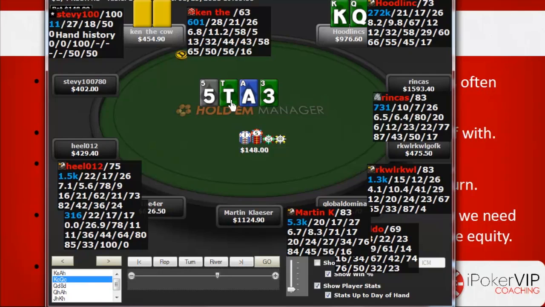Also, if I 2-barrel here and he's got a 10, he has to be in a pretty tough spot. I assume he's going to fold a lot of 10x hands on the turn, like 10-9, Jack 10. Even a weak ace, maybe, but he probably peels again with a weak ace, to be honest. And obviously all the hands like king queen, king jack, queen jack, I assume he's going to float the flop with, and I assume he's going to fold now on the turn when I 2-barrel. So I definitely get a lot of folds by betting like $100 here.